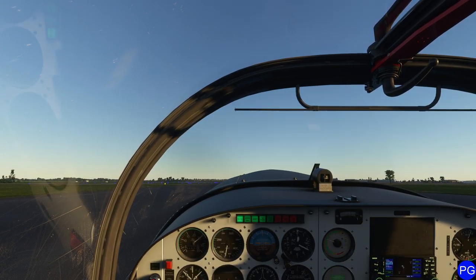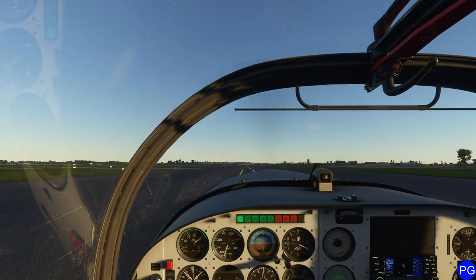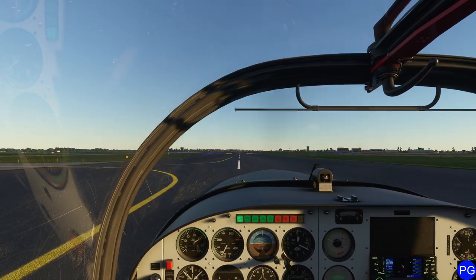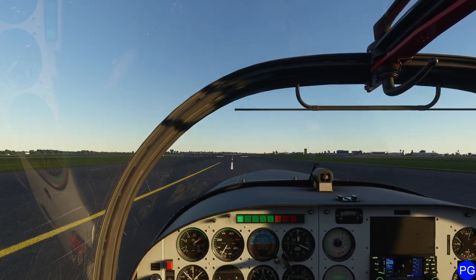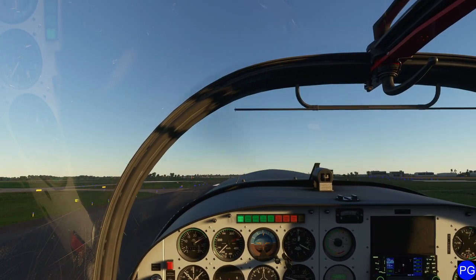And we are off. Whoa. Gotta be quick on your feet here. There's the tail up, just like we said, at about 50. Now you're just going to sit here hanging out on the ground until you get to about 110. Give it a little teeny tiny tug, and you are now airborne.